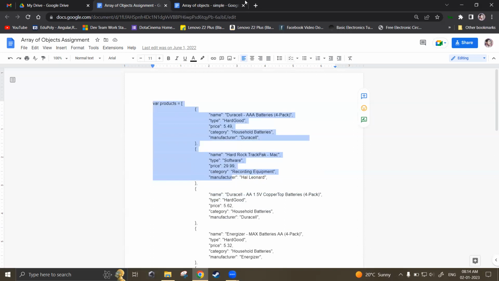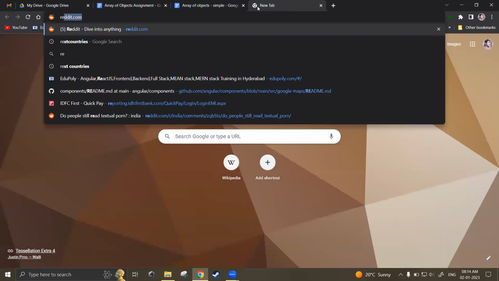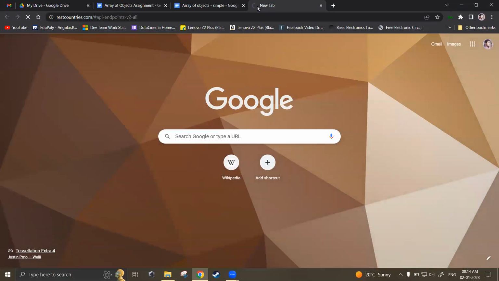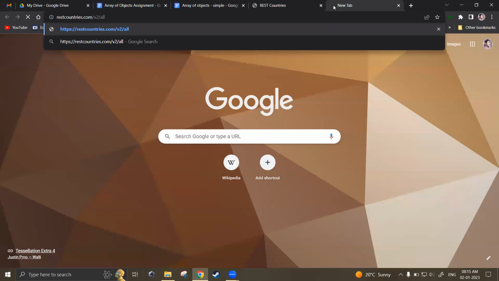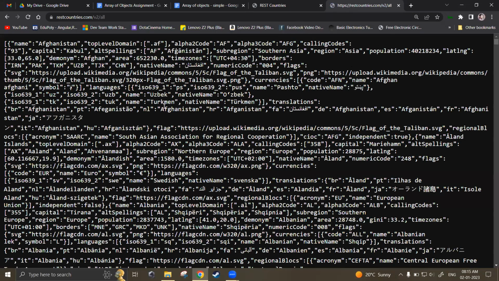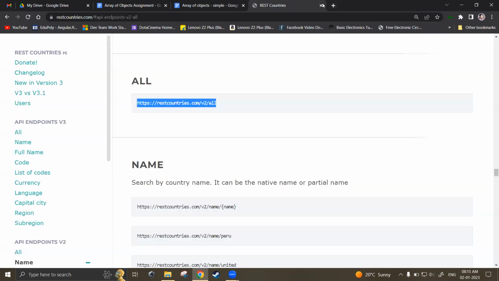Just see the REST Countries one: this is a URL, something.com/v2/all, and when I paste it, I get the data. In the same way, I have to create this kind of URL which will give us access to the server.